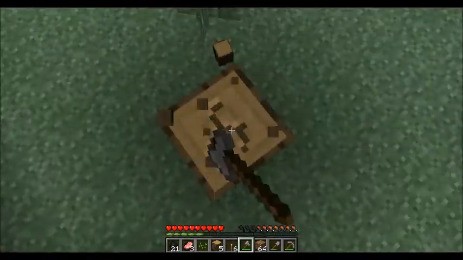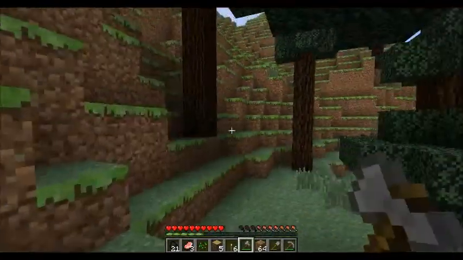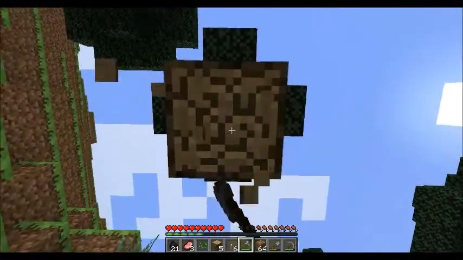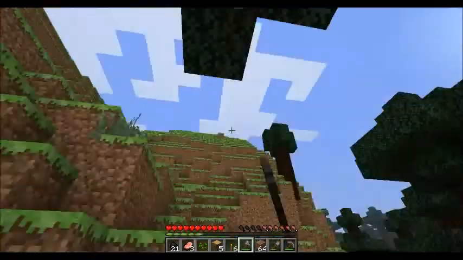See my method here? You leave one at the bottom. That way it gives you a little boost to get the very last one at the top, so we don't have to build underneath you. I mean, for these tall trees, it's not going to work with all of them, sadly. But it'll help with most of them.